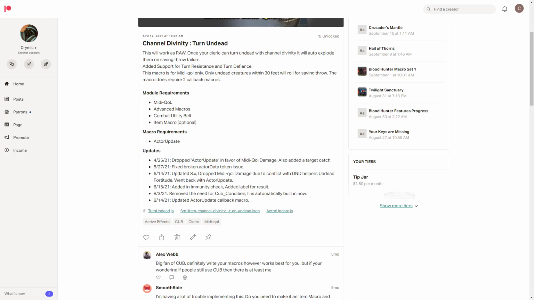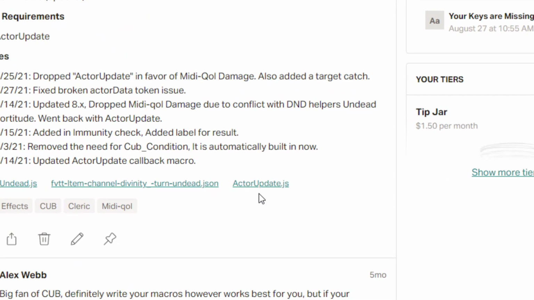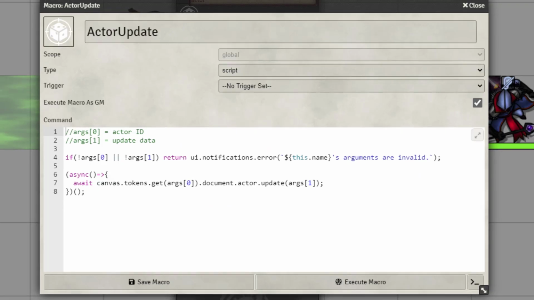But anyway, certain macros that I write may actually require this, and one in particular is the Turn Undead for Channel Divinity. Right here I've included an actor update macro. This is a callback macro which runs in the background when you execute it. Let's take a look at it.